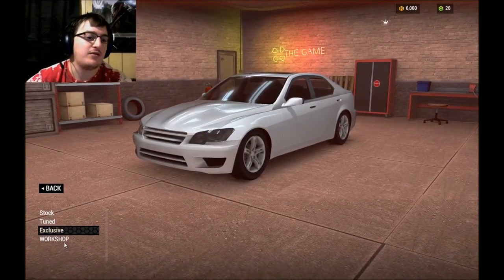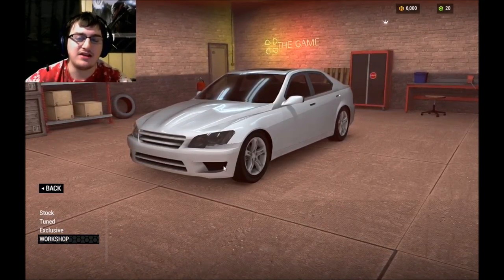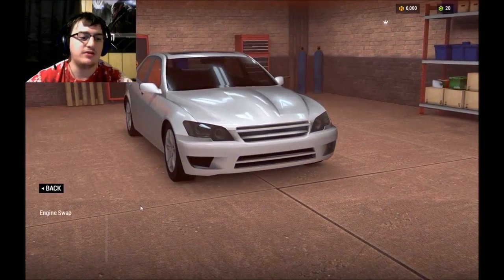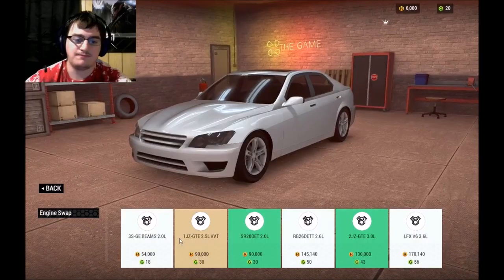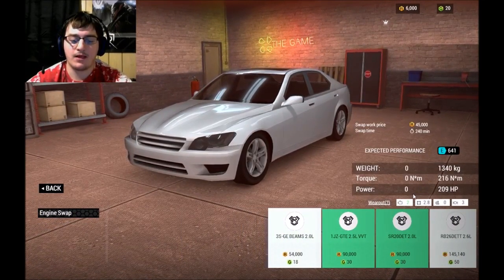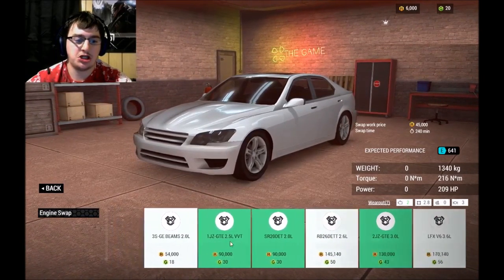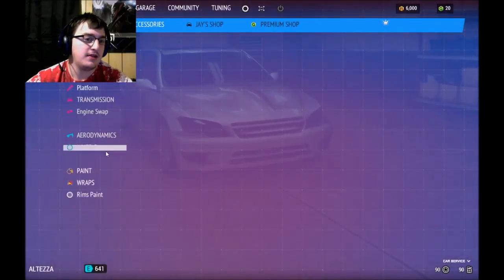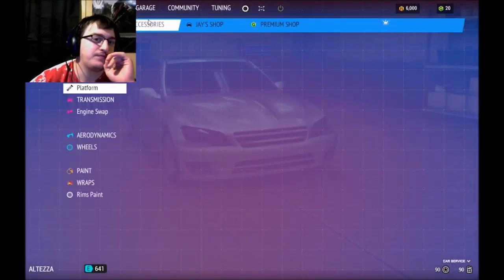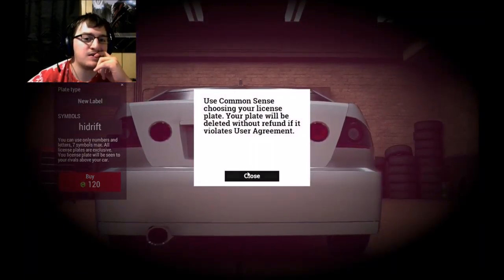Tuned. What are tuned? The X5. Oh, there's my Evo 9. Or an Evo 10. Exclusive workshop. Okay, I'm assuming there's other exclusive or event-only stuff. Workshop is, I'm assuming, user submitted, which, since I haven't done a whole lot with this, I don't really know. Engine swaps. I can do an engine swap. That costs half as much as the car. All these squares make a circle.